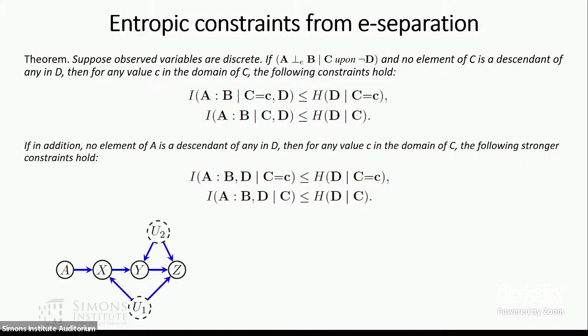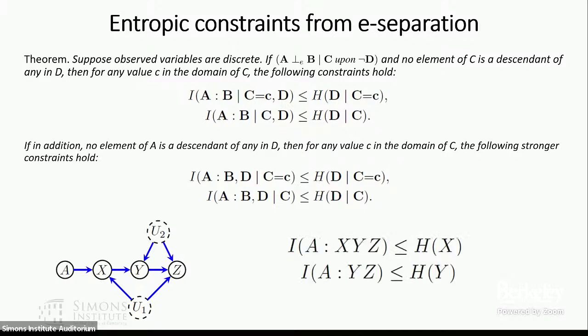Okay, so let's start with this example. Say that we have the following DAG. As you can see, we have two confounders here, and this is just a chain. So if you want to apply the theorem, the first thing that we need to do is to identify the bottlenecks or identify the separation relations. For example, let's say that we are interested in mutual information between A and Z. Then, of course, all information must pass through X and Y. And this can also be formalized by a d-separation statement. And from this, we will get the following inequality constraints.